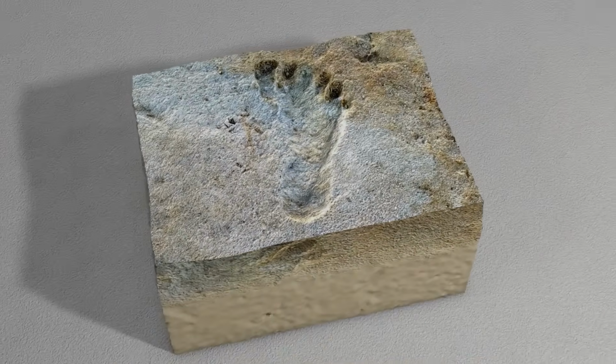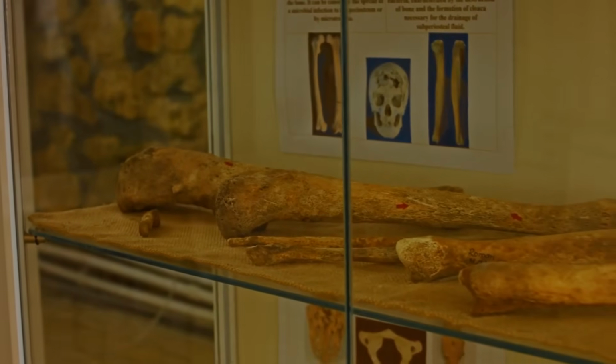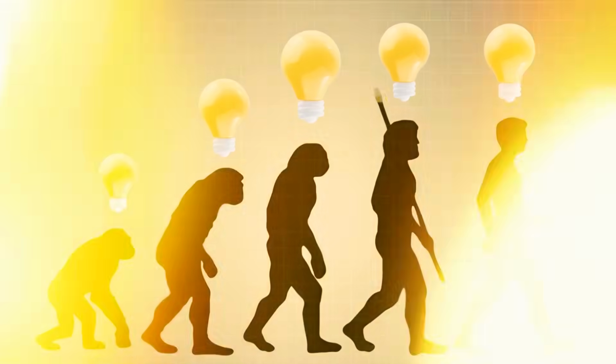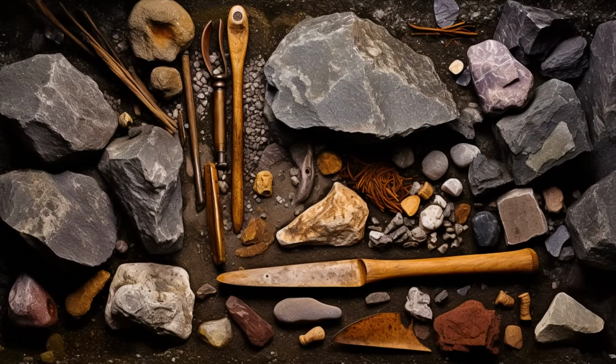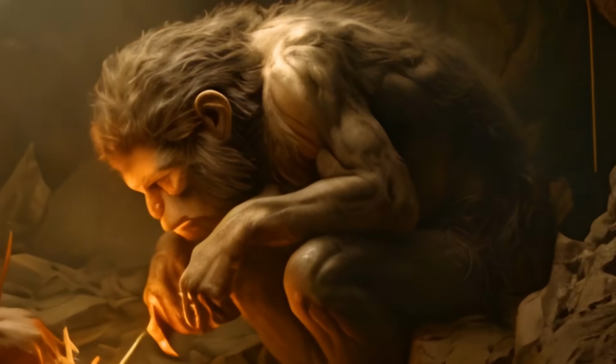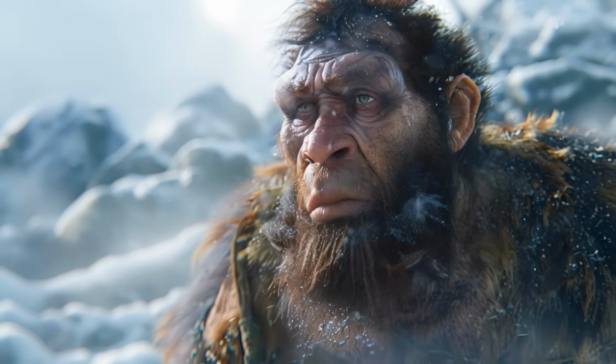Now, there are countless theories about how our species managed to survive the Ice Age while our hominin buddies didn't make it. Some believe it's because we're ridiculously adaptable and used our social skills, communication, and nifty tools to our advantage. And get this, humans didn't just hunker down during the Ice Age. Nope, we explored new territories and made ourselves at home.